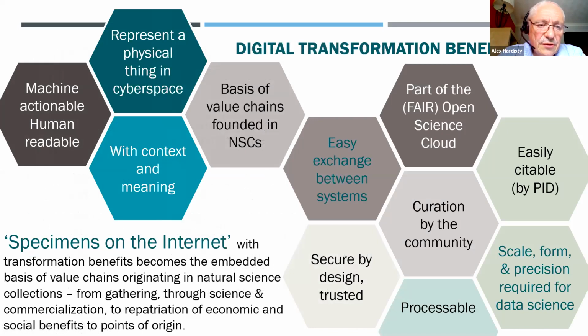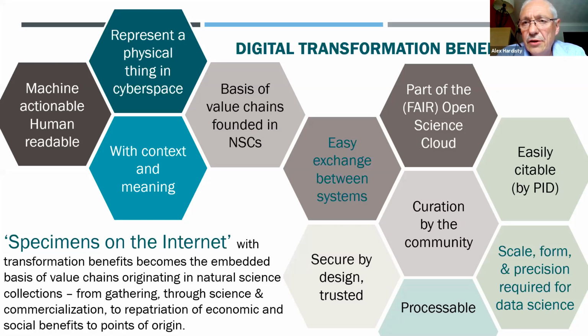As such, these digital specimens on the internet bring transformation benefits that become embedded in the basis of value chains that originate in the natural science collections. From the initial gathering, through the science that's carried out based on specimens and the commercialization of the results of that science, through to the repatriation of the economic and the social benefits back to the points of origin of the original specimens, i.e. back into the countries from which specimens have been gathered.